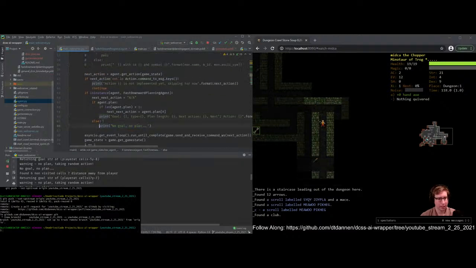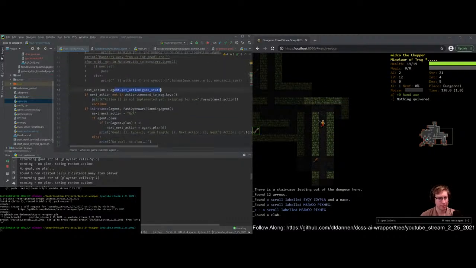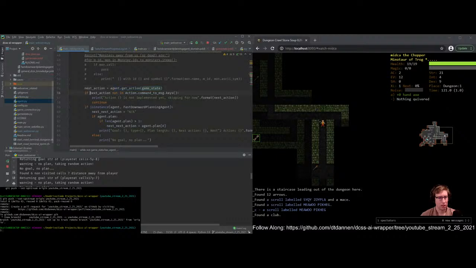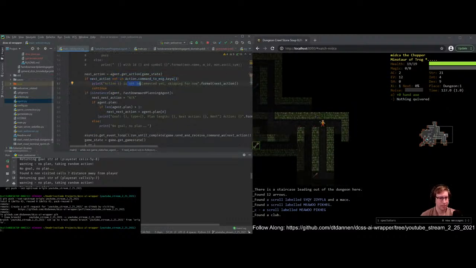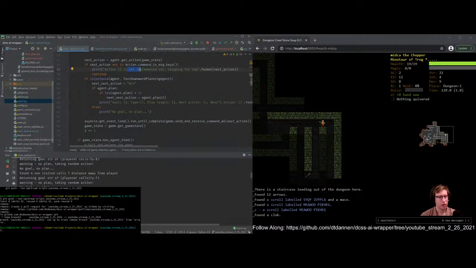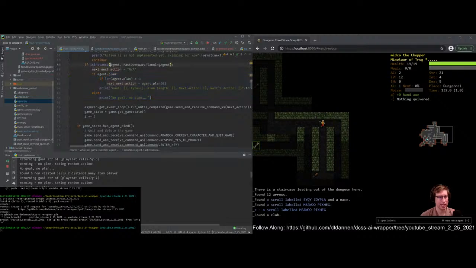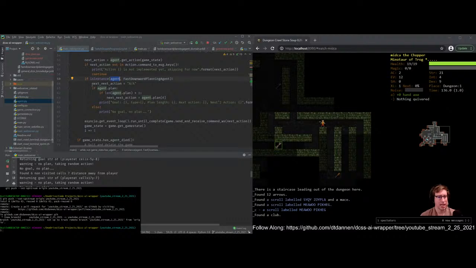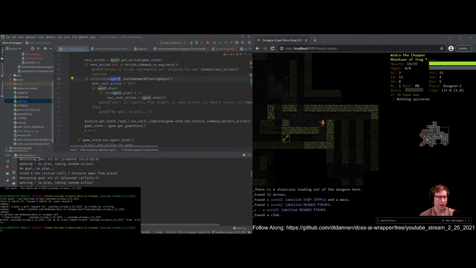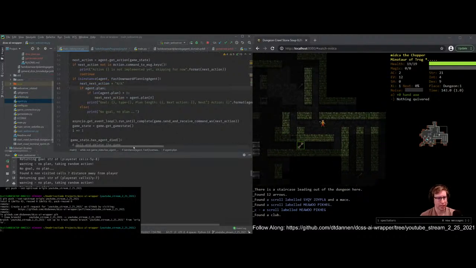Okay, actually, what's happening here? We're getting the next action. If the action is not valid, we're going to give a warning message. Otherwise, this is a special debug message in the case that our agent is the planning agent. If it is the planning agent, we want to see what the next action is after the current action, just so we can make sure that the plan is correct.